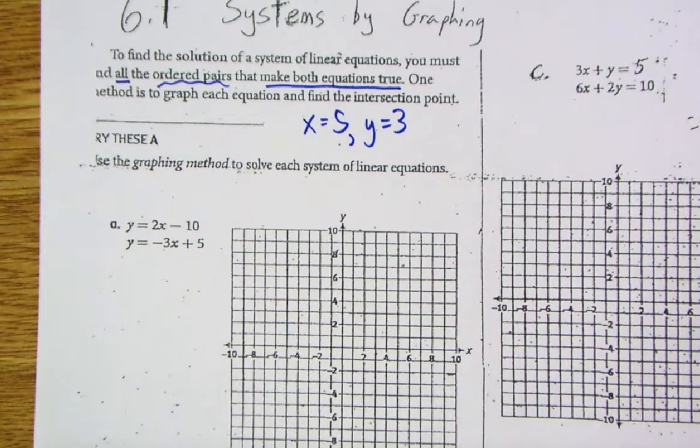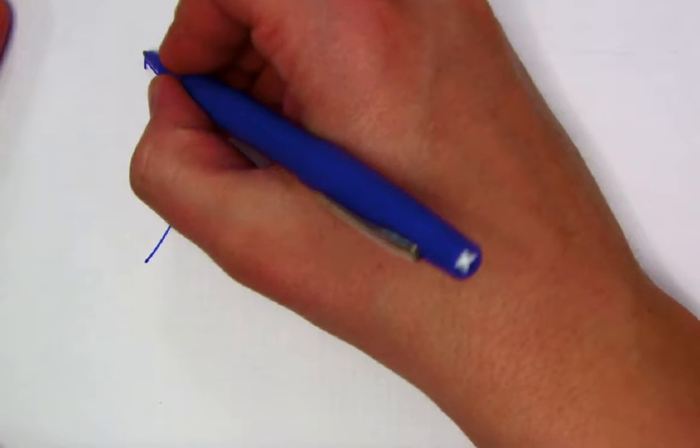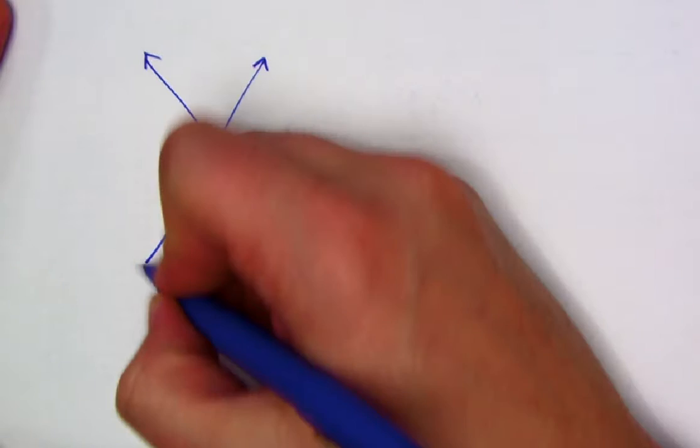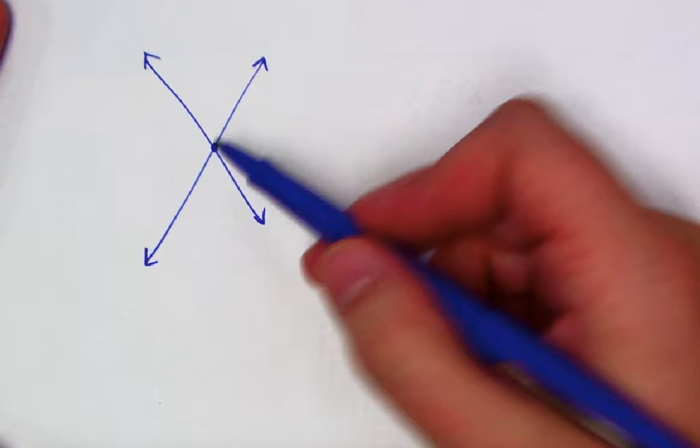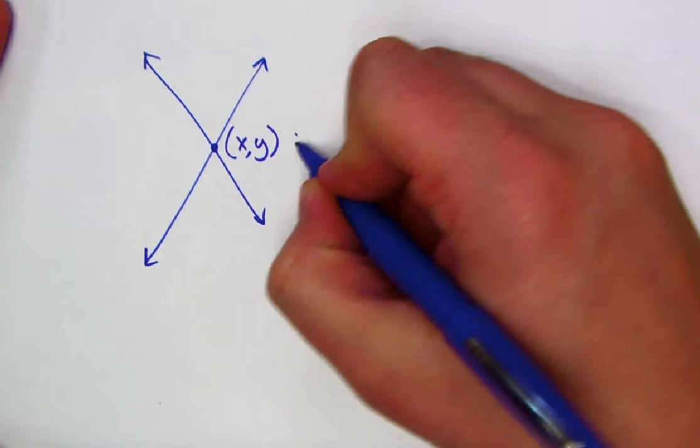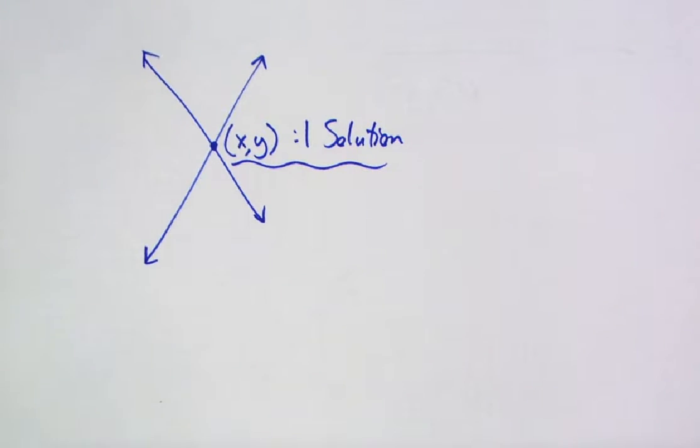So what does this mean for you graphically if we're talking about like plain old lines? Well, there are really only a few options. Let me flip this over and we'll take a look at a few of them. First of all, two random lines, assuming we would graph these on a coordinate plane, they could of course cross, and that would indicate that there is only one location, one ordered pair, one x and y value that they share. So that's an example of a one solution set for a system.